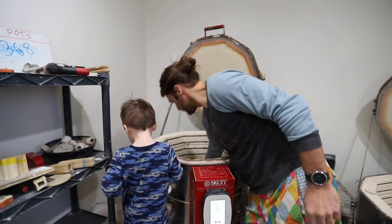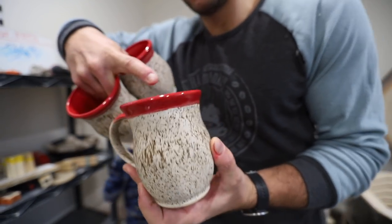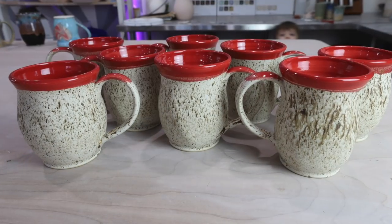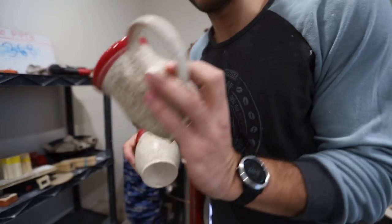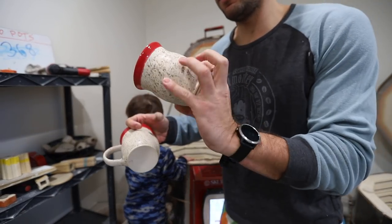Okay, so then we got a bunch more of these custom red ones. This is Winter Wood with bright red gloss, which I think she's gonna be very happy with. That was kind of her choice in glaze that she picked. More of those. Those are sweet.